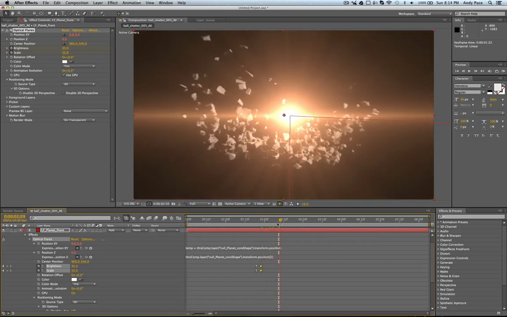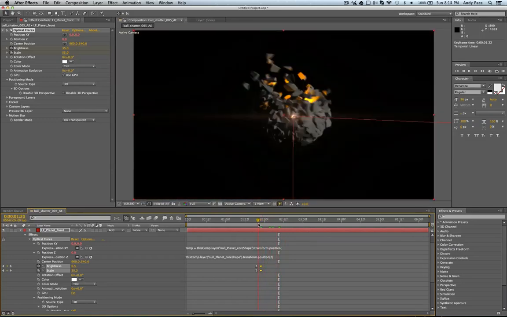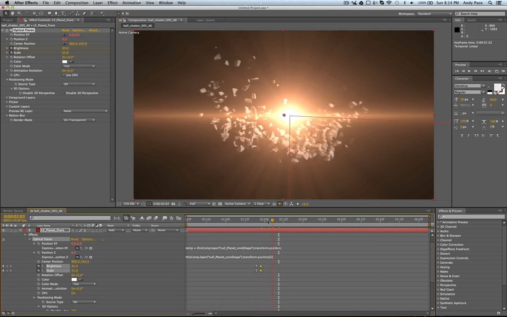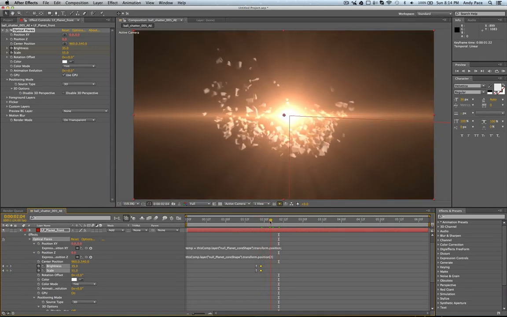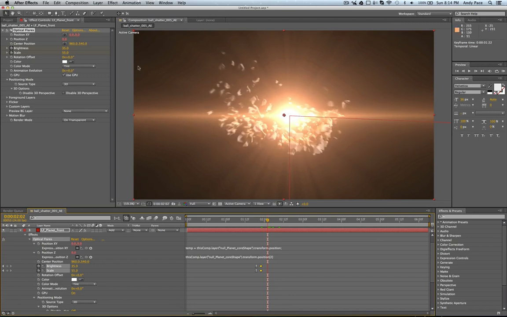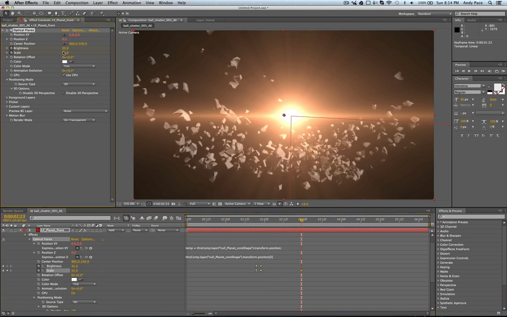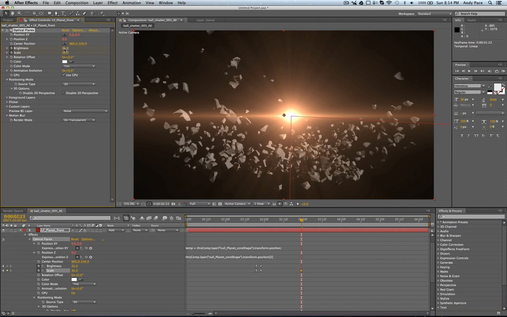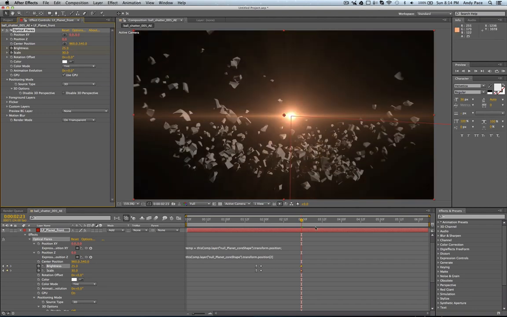Now it's getting dimmer because the camera is actually moving away from the lens flare. I actually want it to die off a little bit. There we go.